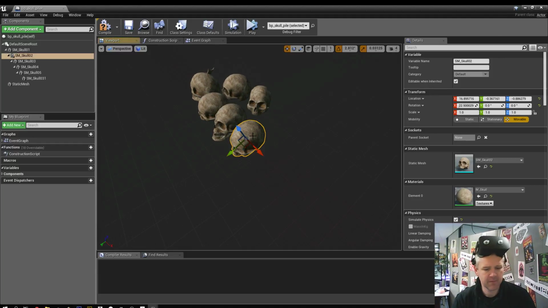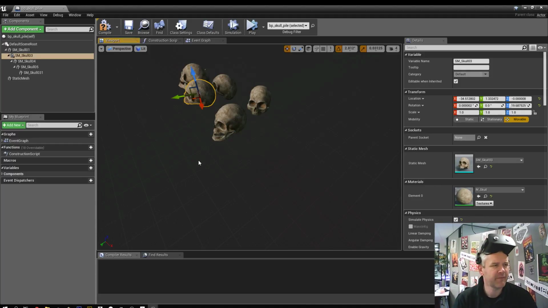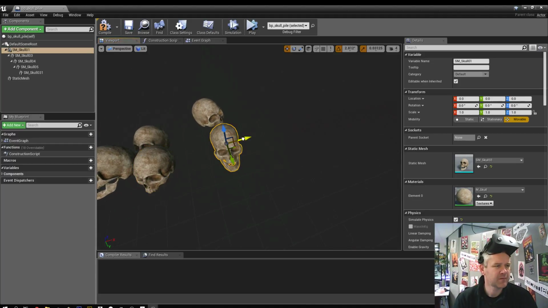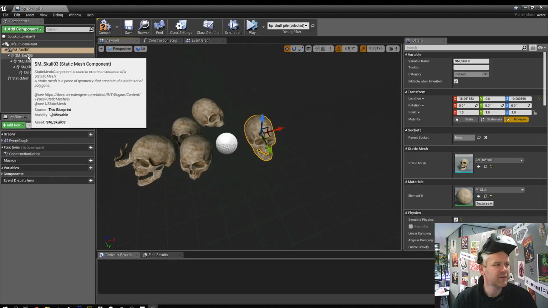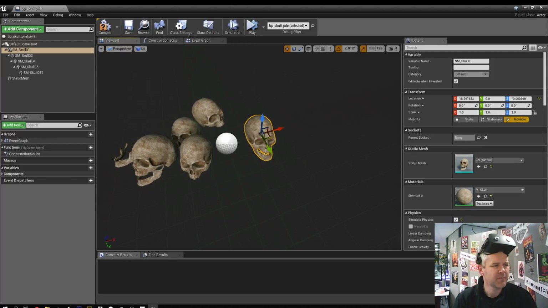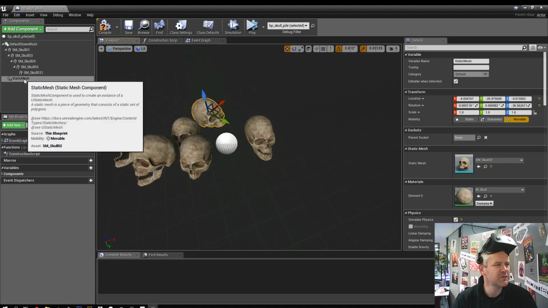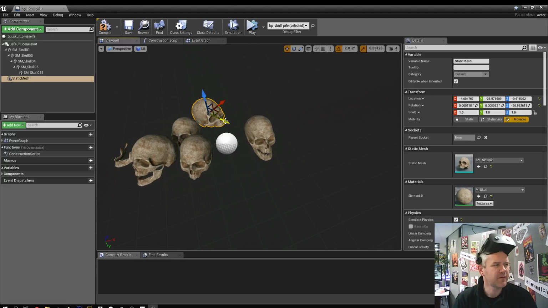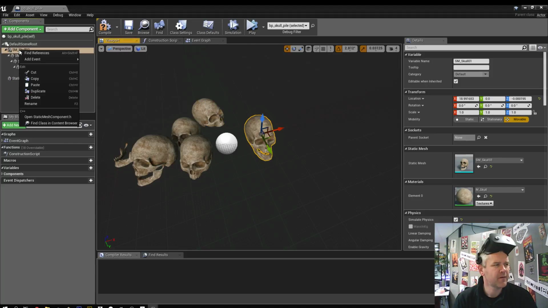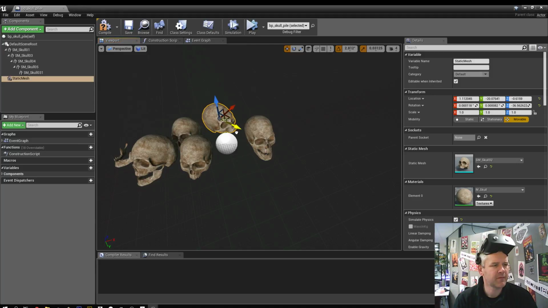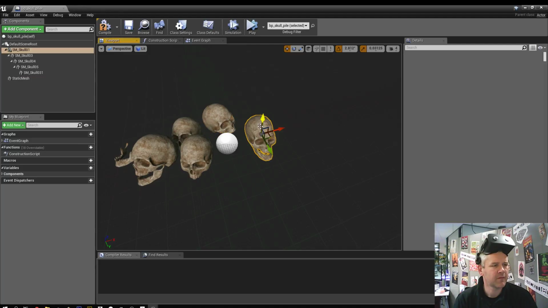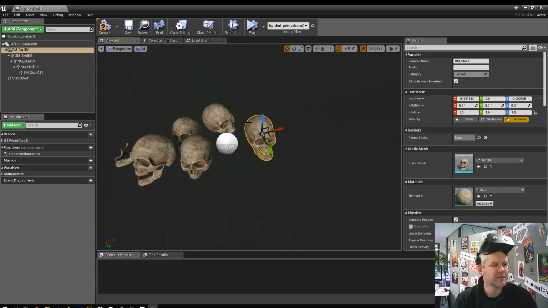Ah, oh dear. Must be because they're parented. Oh, that one's a static mesh. Weird. I don't know. But because that's at the top of the tree, yeah, it's weird.